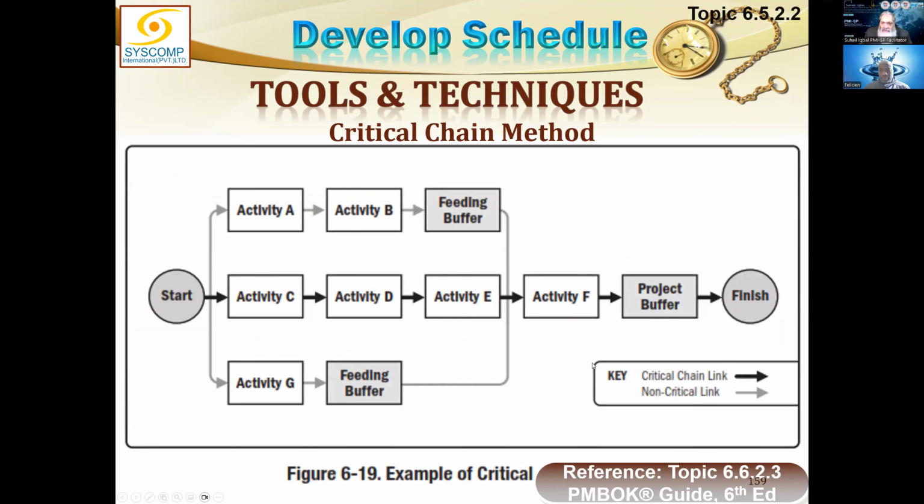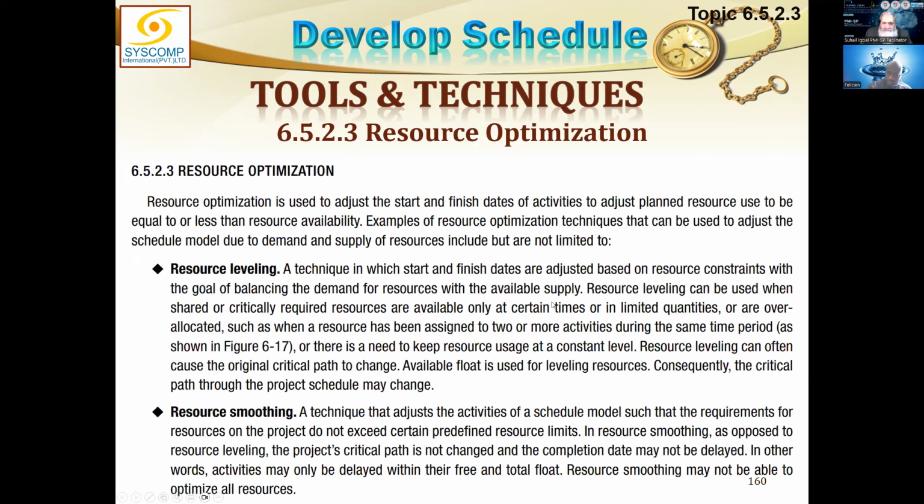This is how these buffers can look. Say this is a critical path C, D, E, F. At the end, whatever time I have saved from activities C, D, E, and F, I'll sum it up, and that will be my project buffer. Because this is a critical path, the project buffer is only deduced out of it.